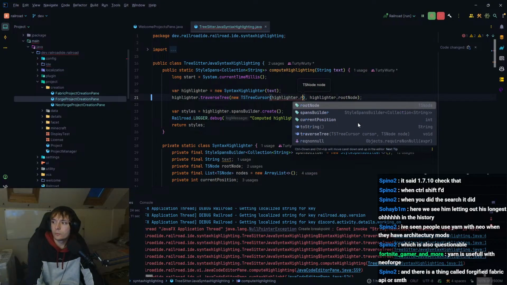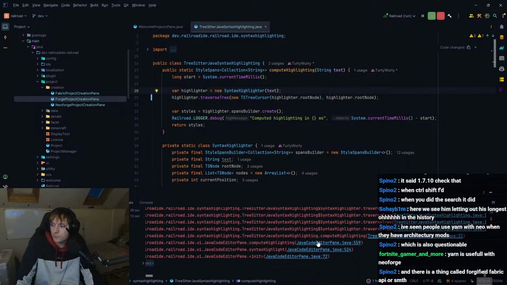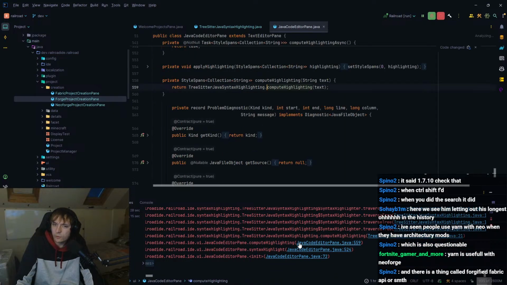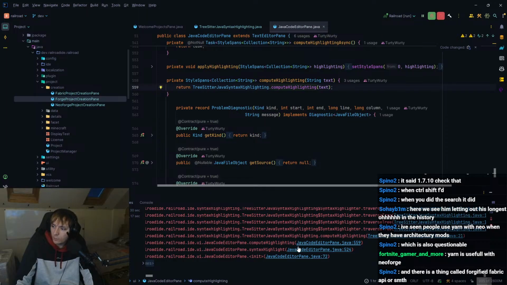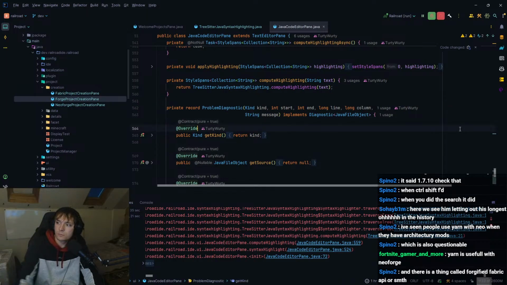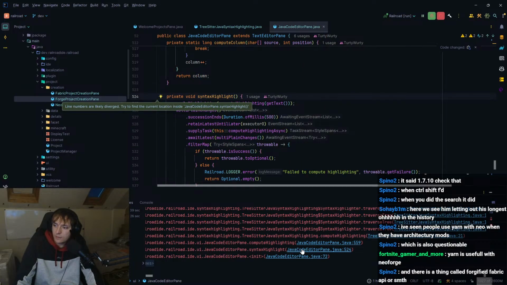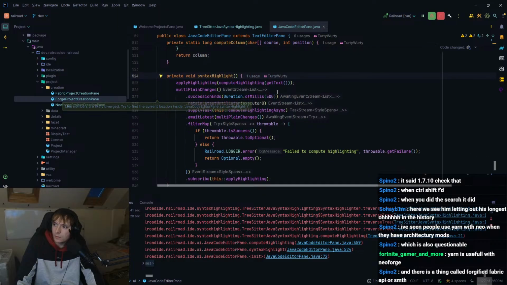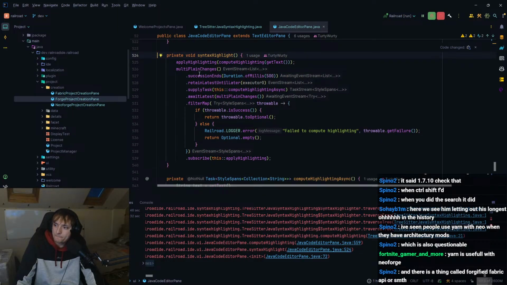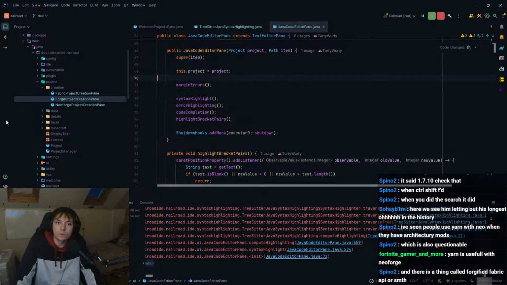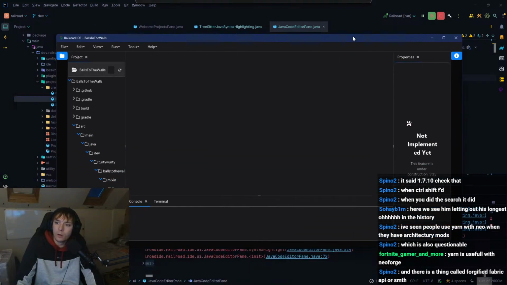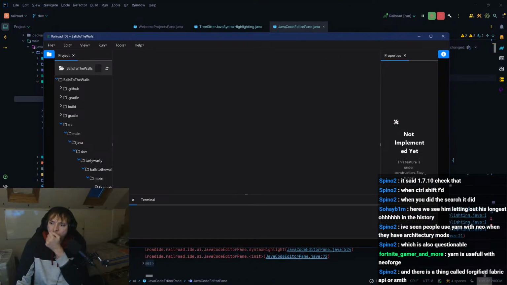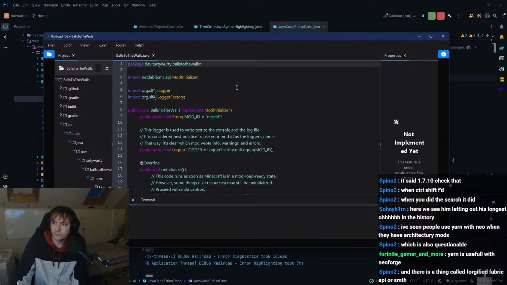Highlight .root node. That's probably what you're meant to do. But I also don't know why that's causing it to not open. Like, what? Also, what the hell is going on here? Is that actually causing it to... Syntax highlights. Yeah. That's actually causing it to not open. Oh, there we go.